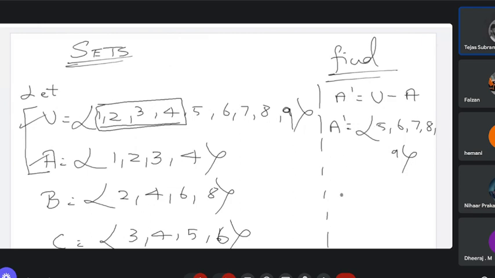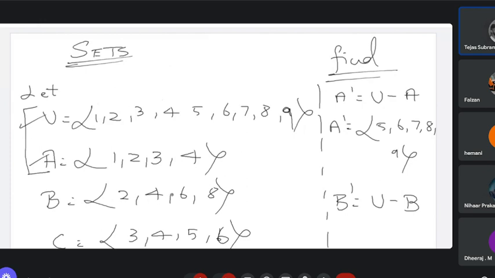Now, let's try B dash. B dash in terms of math. Guys, 1 second. I'll erase it off or else you get confused. We are literally trying to subtract, okay? Subtract meaning ignore the elements. Ignoring is the better word compared to subtract. B dash means elements which are present in the universal set but not in set B. Now I go back to set B. Right now my comparison is between U as well as B.